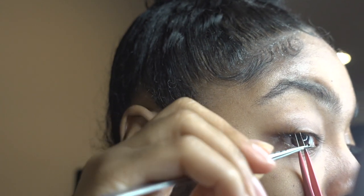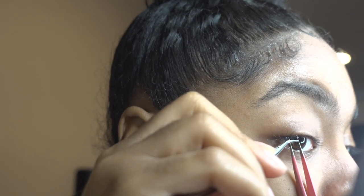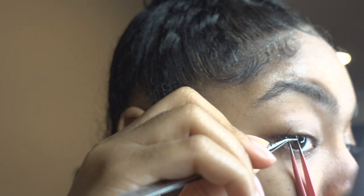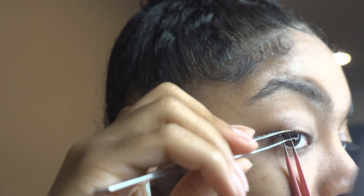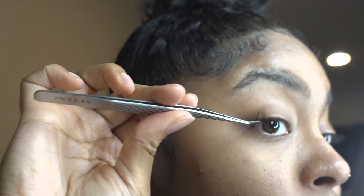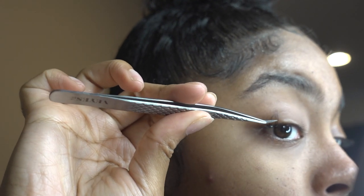So I'm going to stop rambling, and I'm going to show you guys how I add the 17mm to the bottom half of my lashes, if that makes any sense. Like the outer corner, okay? Okay.